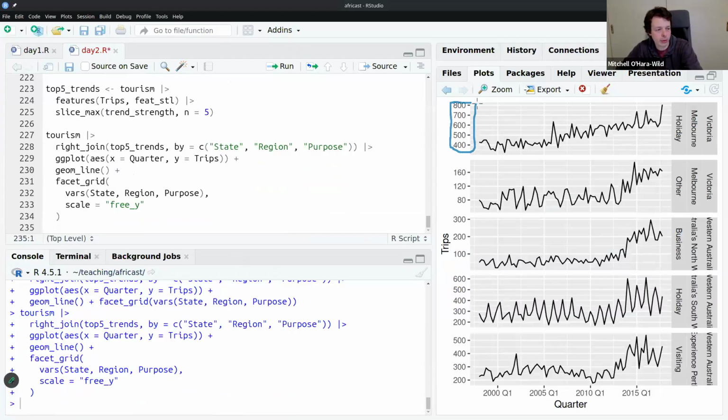The next one is 0 to 200, it seems. 300 to 800, it looks like on the first plot. But you can see each of these have quite a strong trend. And the most trendy, I believe, was this one, Northwest. Looks pretty strong. I would say the holiday travel to Melbourne is also very strong.